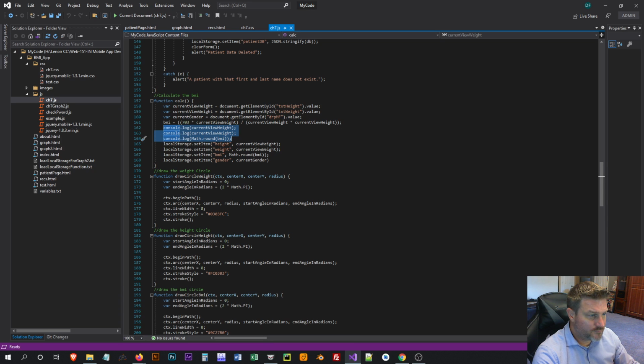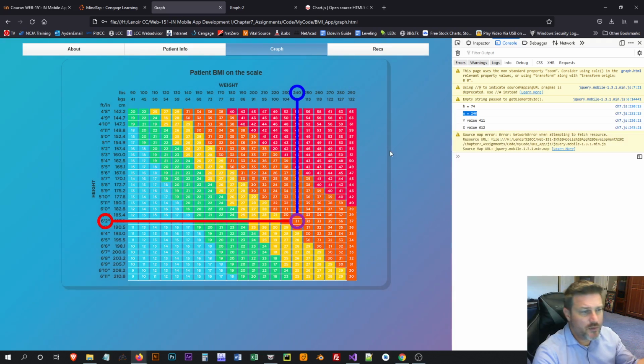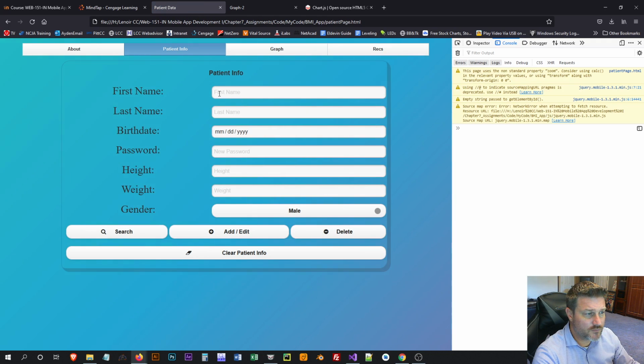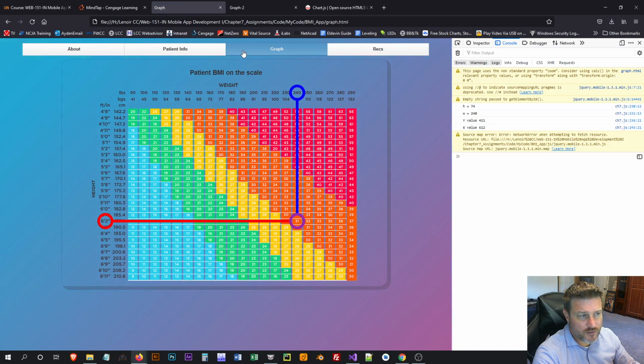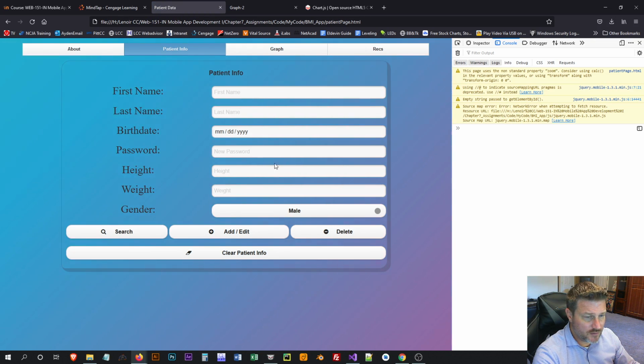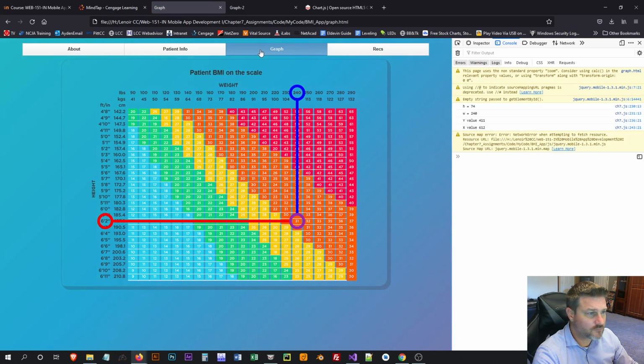And then for local storage, we're going to set the item height to that value, the weight to that value, the BMI to that value, and the gender to that value. So now you have it stored in local storage, and it's going to transfer over when you change that page. If you notice when I'm going back and forth between the pages, every time you load a page, the data resets itself. So there's nothing here, but because we've already stored it, it'll just use the same data you had before when you click back over. But if you put new stuff in here, it'll change it when you click over.